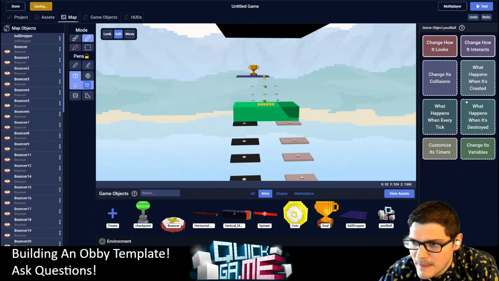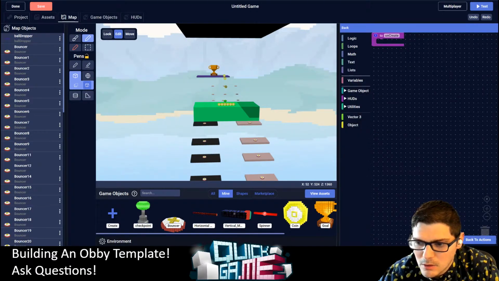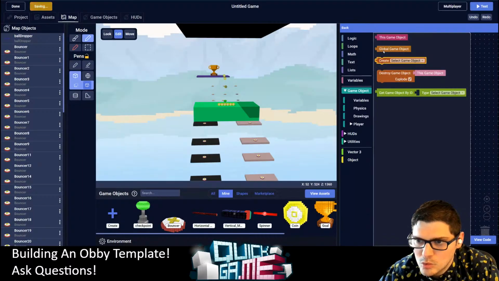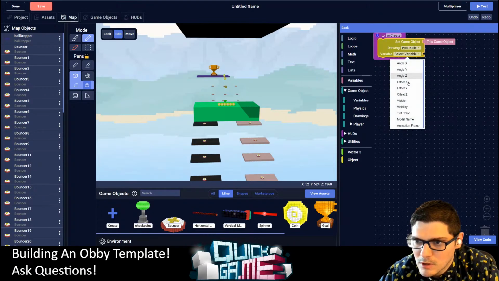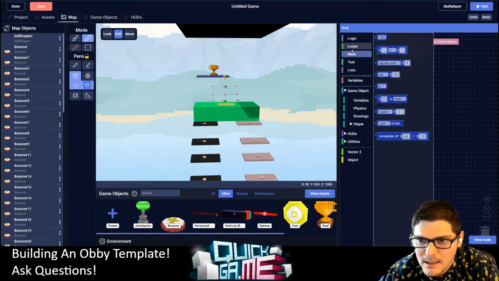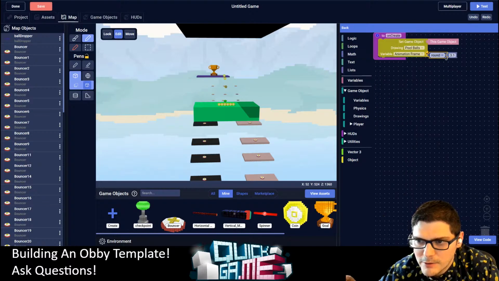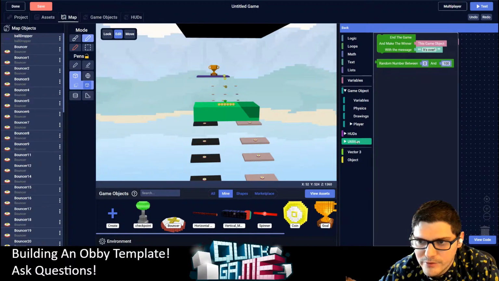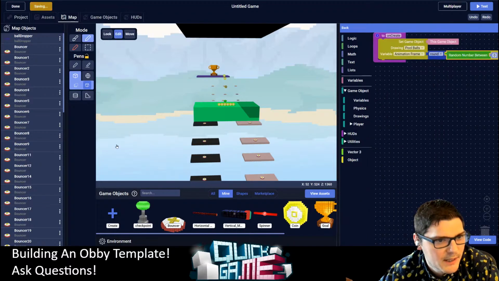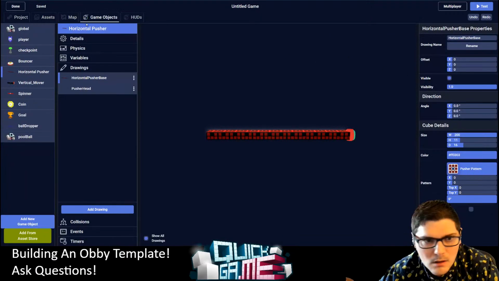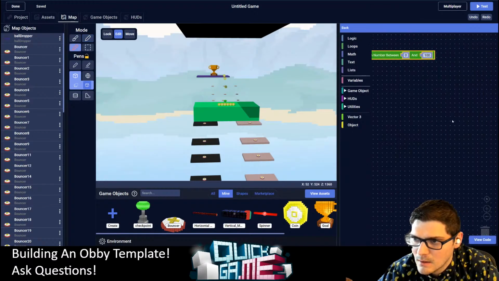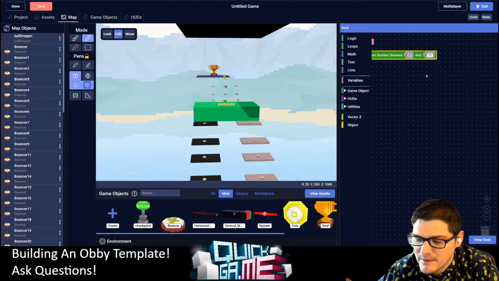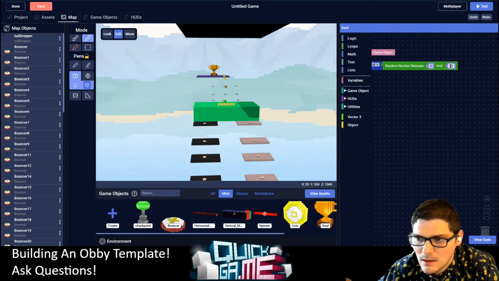When it's created, we are going to set drawing pool ball animation frame to a round of a random number between, I think there are 12 frames, so zero and 11. Okay, it's actually 0 and 10.